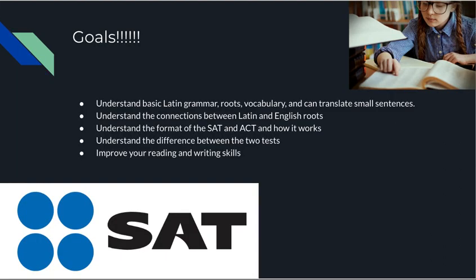Okay, so let's move on. So the goals of my course. The goals are to understand basic Latin grammar, roots, vocabulary, and translate small sentences. What this means is that when you learn Latin grammar, Latin roots, Latin vocabulary, it directly correlates to English grammar, English roots, and vocabulary. Because the English language, in essence, comes from the Latin language, as Latin is the base of the 5 Romance languages, which include Spanish, French, Romanian, Italian, and one more that I can't really think of right now, but it's also very important.